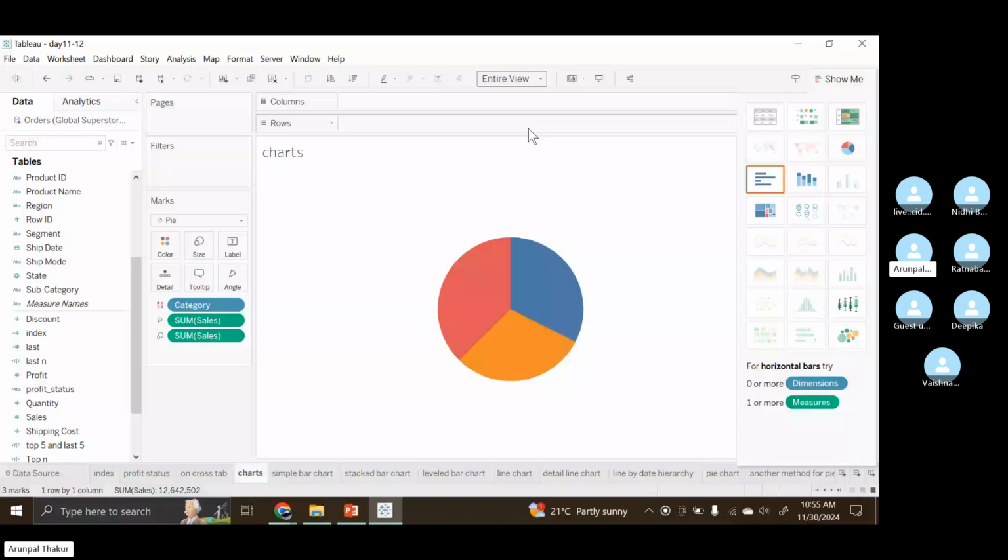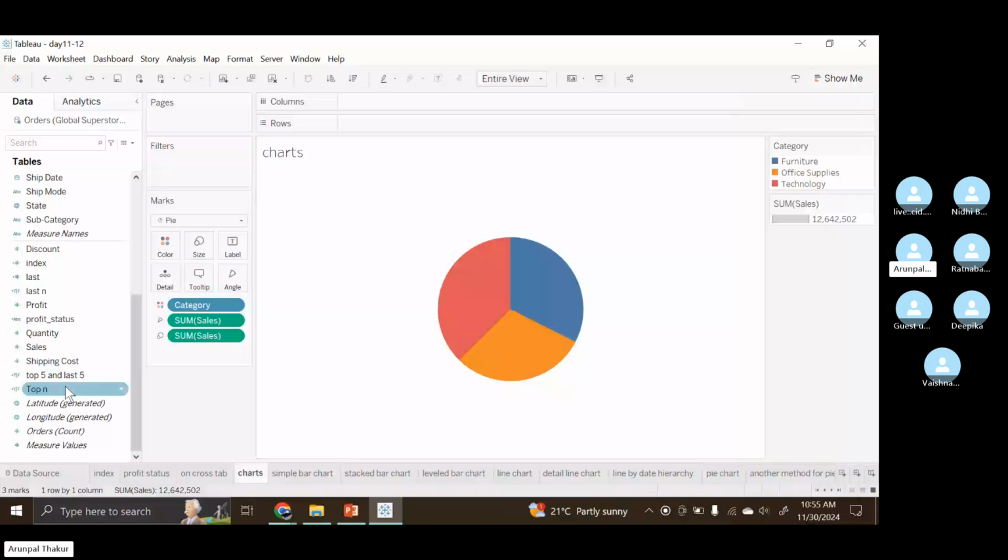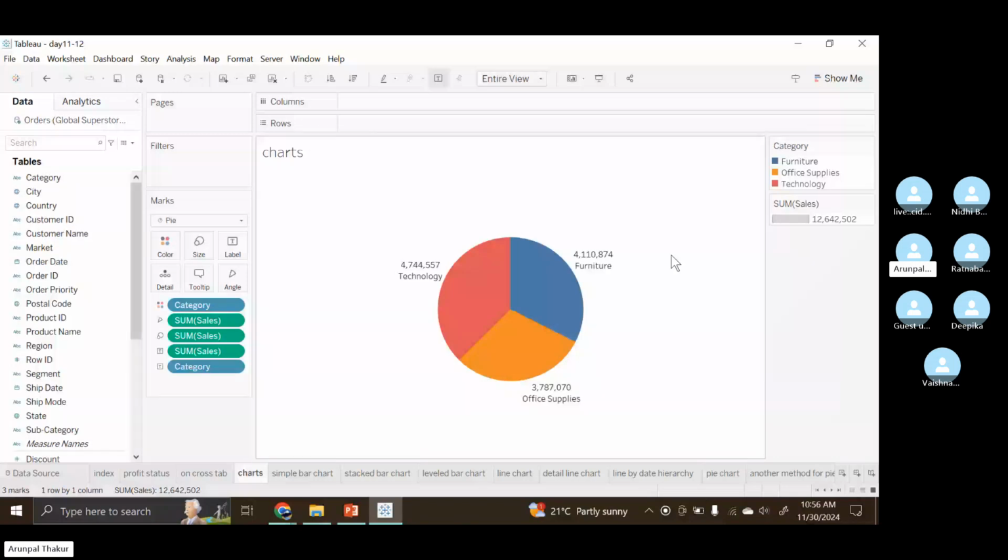What we are doing: selecting category, selecting sales, and going to Show Me and selecting pie chart. Now I will show another way. First, I want you to create this. In addition, we'll put sales into the label also and category into the label also, so that a properly visible, understandable pie chart will get created.